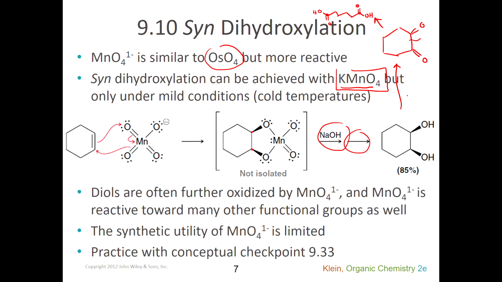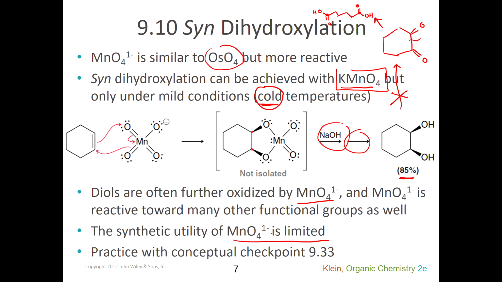If you want to avoid these last two steps, you need a pretty cold temperature to avoid the higher energy transition states that occur here in these last two steps. So you can get a decent yield of dihydroxylation with potassium permanganate, but you would want to make sure on an exam answer that you specify that you're doing that at a relatively low temperature so that the further oxidation that the permanganate ion is capable of undergoing does not occur. And so that does mean it's a little bit limited.